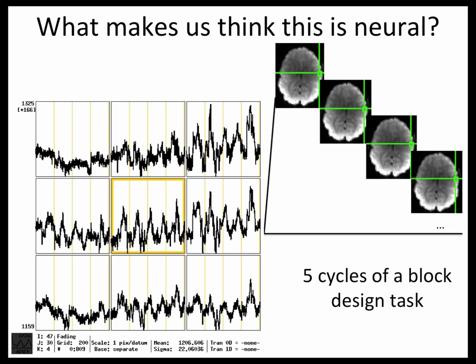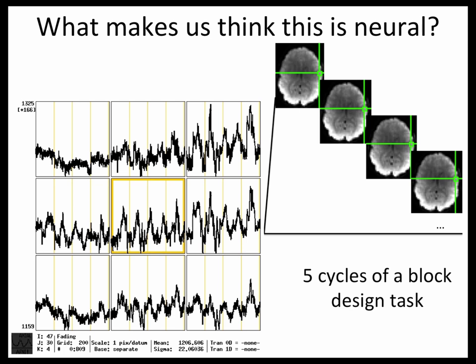Did no one else ask questions? Is it too unusual for this course? So looking at this picture, what you see here, what makes you think this is neural? There's an onset offset. Yeah, there's an onset offset. Signal goes up and down. Anything else? I mean, that's pretty much the big one. We know there's something that happened 5 times, and we see the signal go up and down 5 times. That makes us think it's neural.